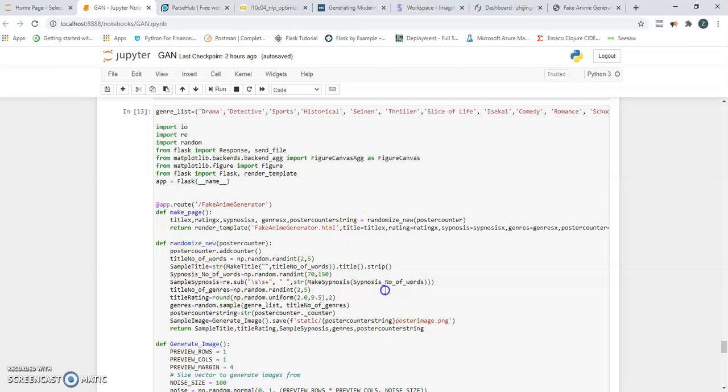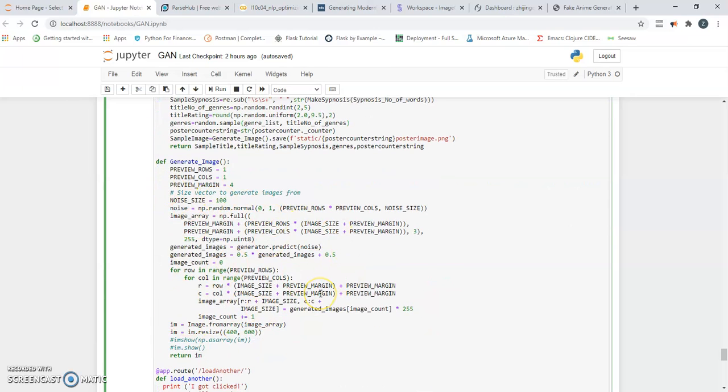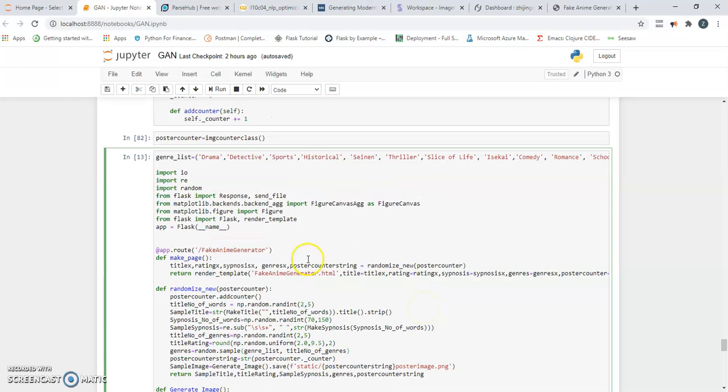So that's this particular function over here, where it grabs information from the title model that I use to generate title text and the synopsis model that I use to generate the synopsis, and also generates an image from the generator part of the GAN and passes it all into an HTML file.